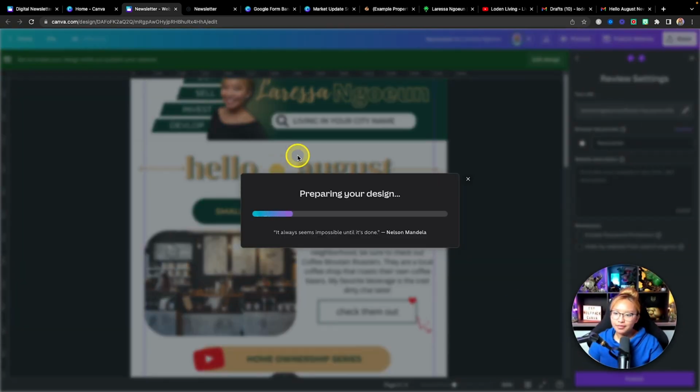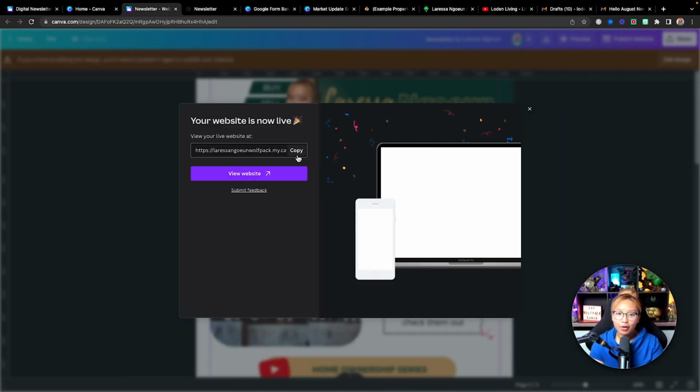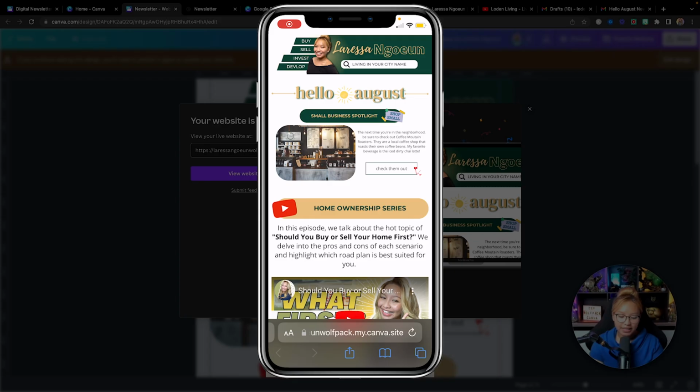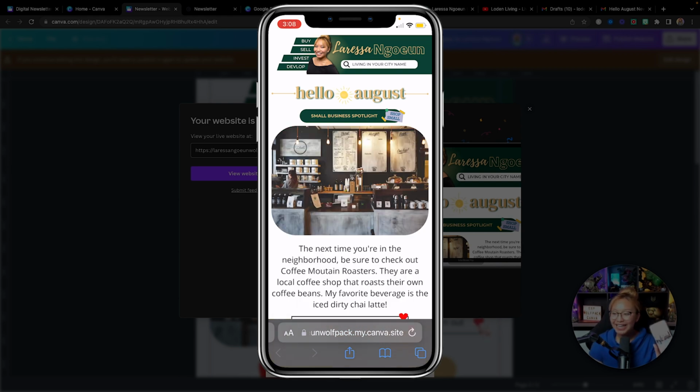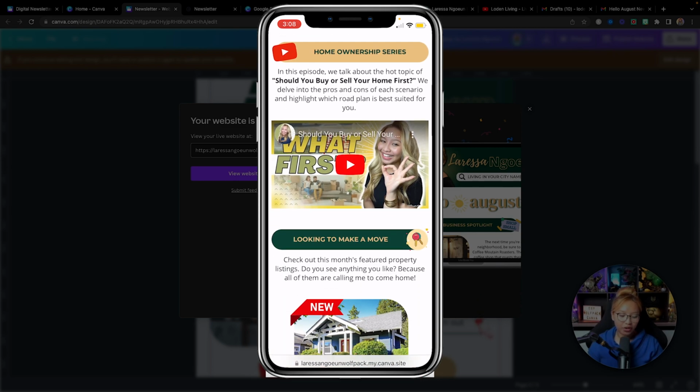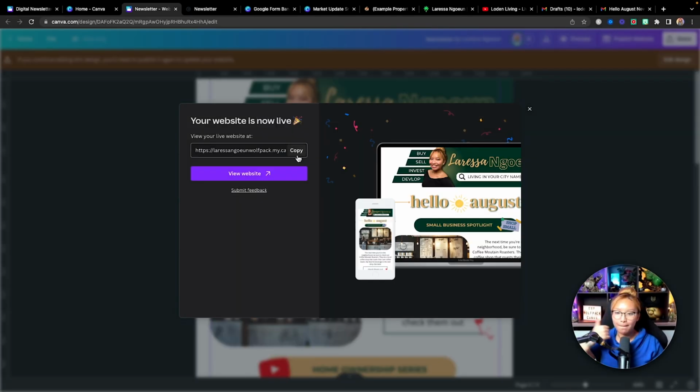And then again, because this is going to reload, what I'm going to do is go in and reload my tab on my phone here to see if it worked. So I'm just going to reload, and it did. It worked. It works. So now it is properly optimized for your mobile.